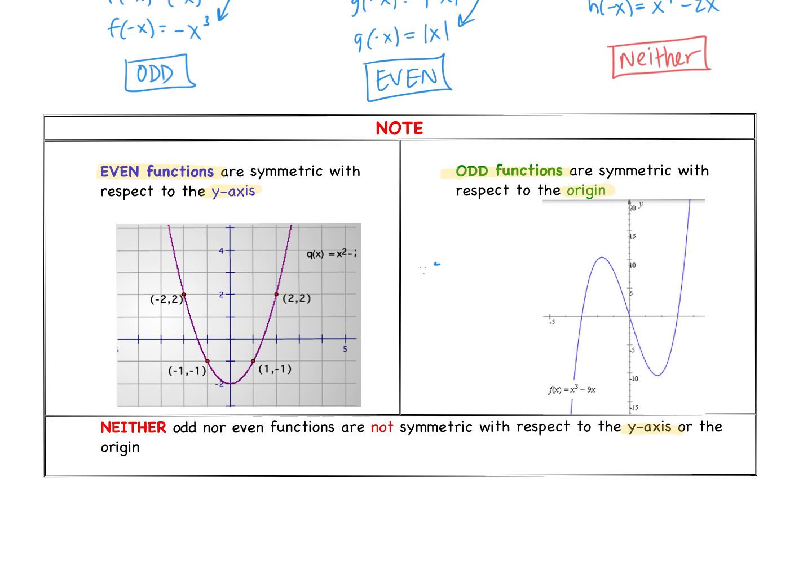What I'm going to ask you is, given this equation or given this graph, is there symmetry with respect to the x-axis, y-axis, or origin? Given this function, is it even or odd, or neither? Mostly algebraically, but you are going to have to be able to tell symmetry from a graph.